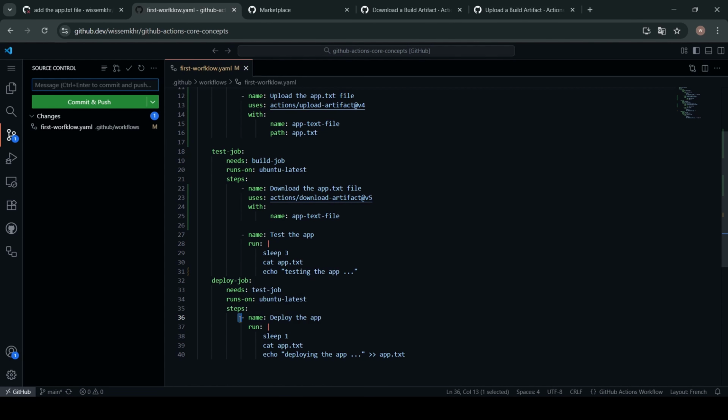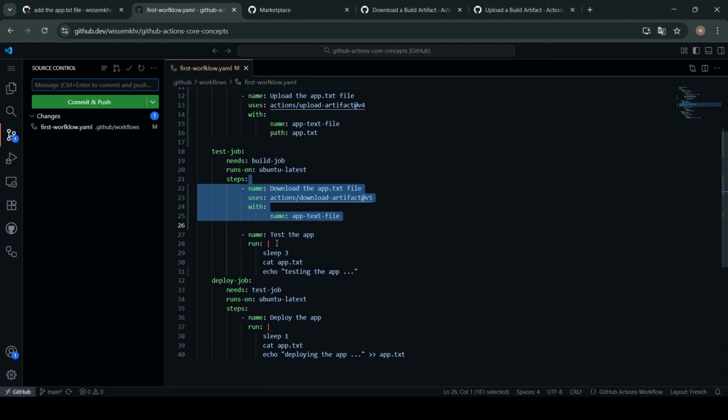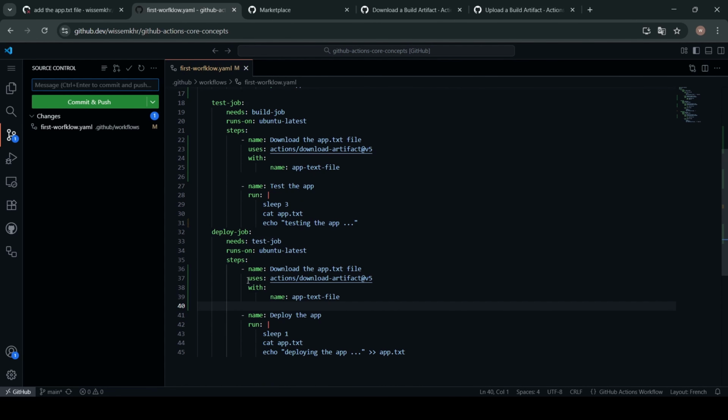Before executing this step, we want to download the artifact created by the build job. And for that, we will copy this step added to the test job and paste it here to download the artifact created by the build job.